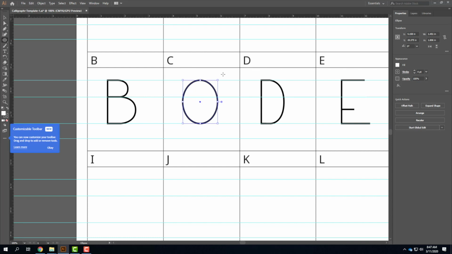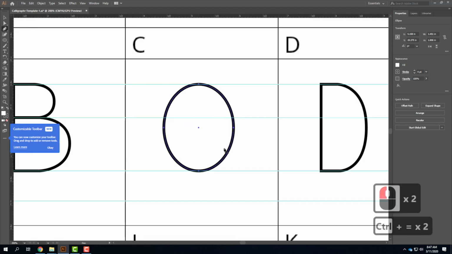To do that, there are currently no control points at the places where I want to break open the path. So I need to come back to my pen tool and hover over my object. Now, notice when I'm hovering over the object, you might be able to see it here a little bit better. See how the pen tool gets a little plus sign next to it? That means that it's going to add an anchor to the path. So if we zoom in here a little bit, I get that plus sign.